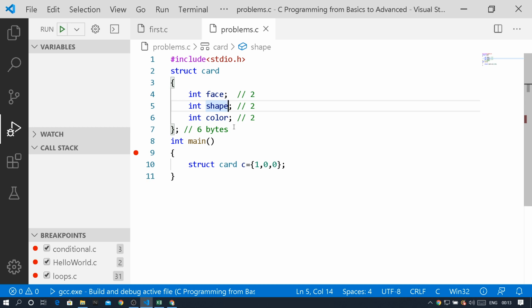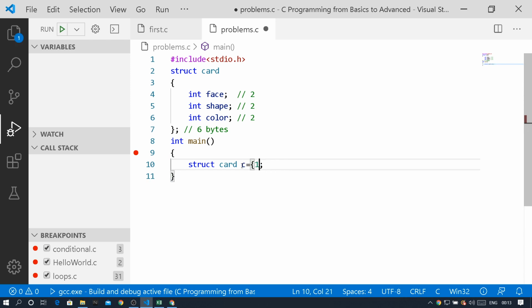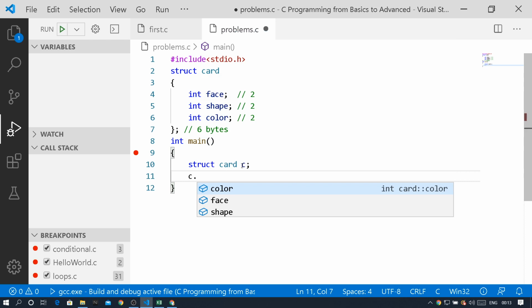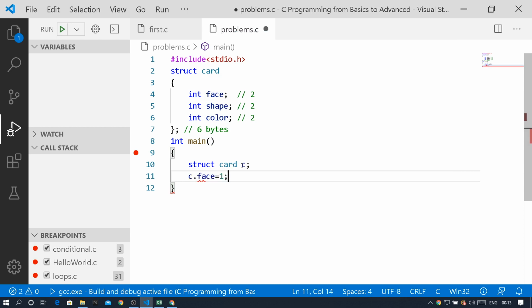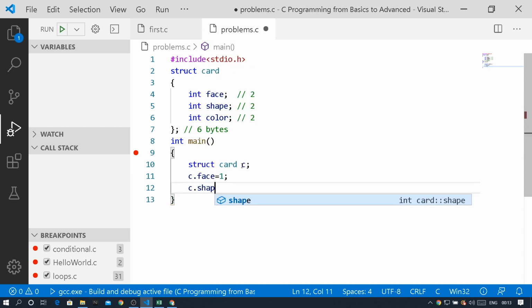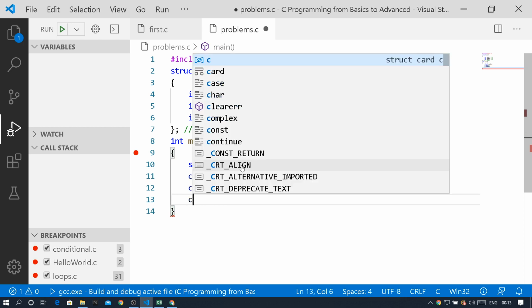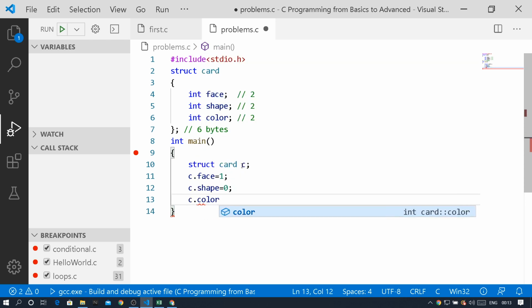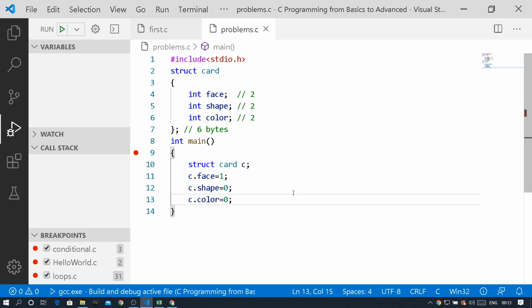See, you can declare like this and initialize the value right here, or otherwise, what you can do is c dot face is equal to 1, c dot shape is equal to 0, heart. C dot color: if heart is the shape, then definitely color has to be red, which is defined by 0. So either you can declare it that way, or this way.